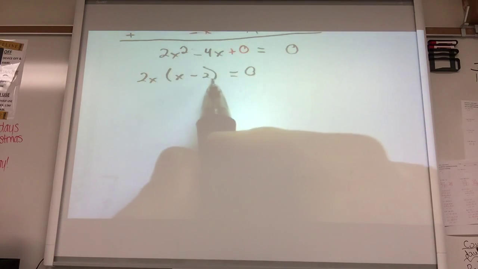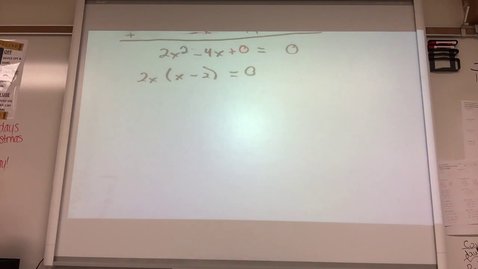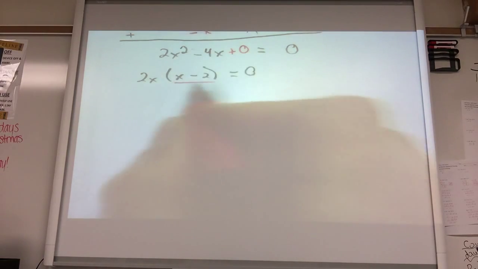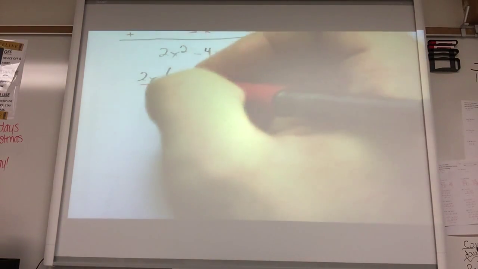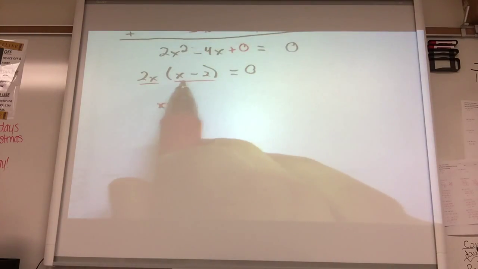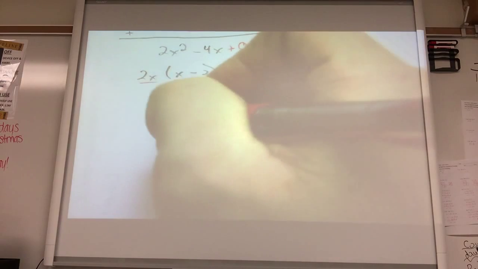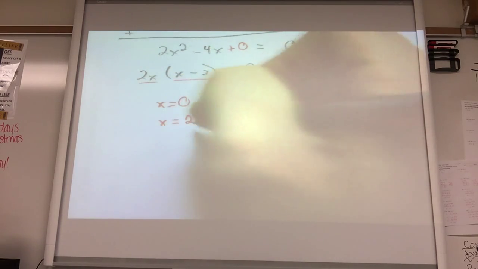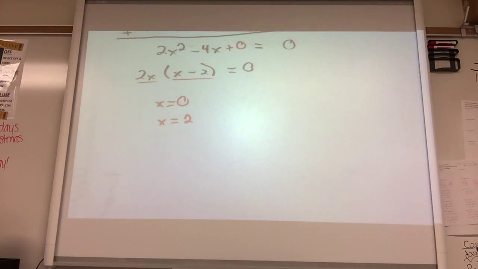But anyway, having factored it, the only possible way that these two things can multiply together and get 0 would be if 2x were to equal 0. And if 2x equals 0, that means x equals 0. Or if x minus 2 equals 0, then x would have to equal 2. And those are my two solutions. So that's by elimination. Guys, guaranteed if I solved it using substitution, I would get the exact same answer. If I solved it graphically, the intersections would be at x equals 0 and x equals 2. So there are 3 different ways of solving this.